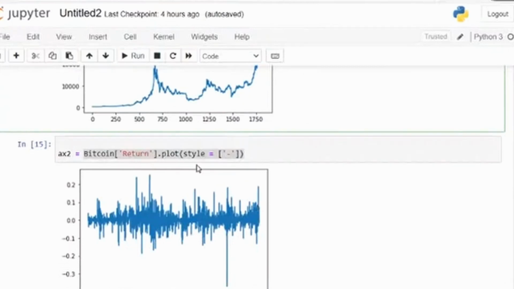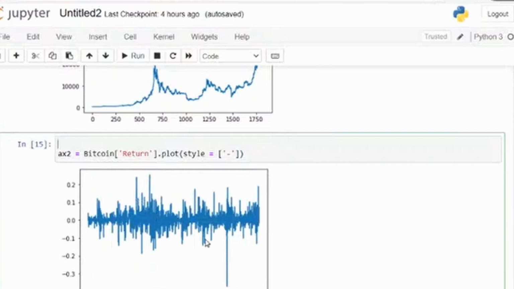All right, but how does the return look? Well, we are plotting the return again, right? As I told you, return is an interesting series in financial time series, because it can move both ways, it can be positive return or negative return. And here you see many times a huge increase in just a few days, but also a huge drop.